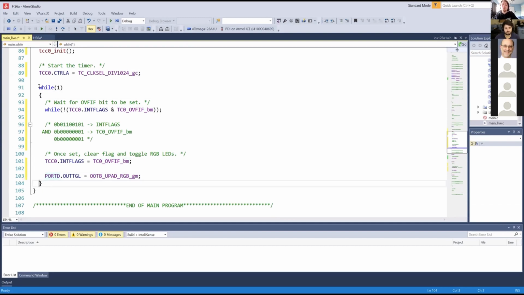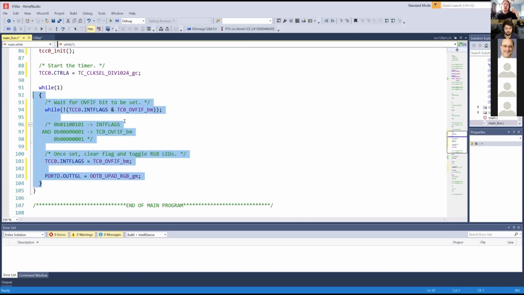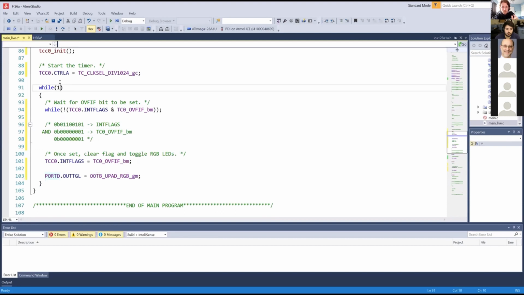And in this case, the loop is the while one statement. And since there's a constant true expression in the while statement above, can you highlight it again, Wes? The one. This will always evaluate to that outermost loop being always true. So whatever's within the left and right brace here will always run.